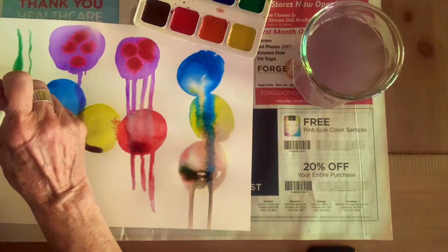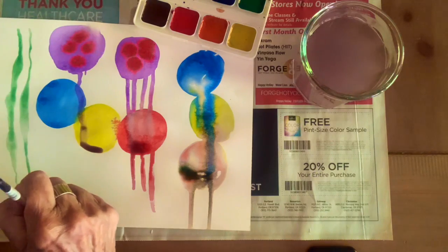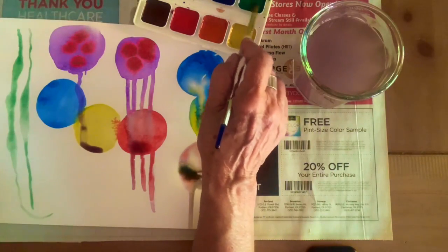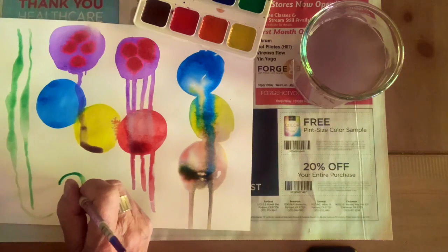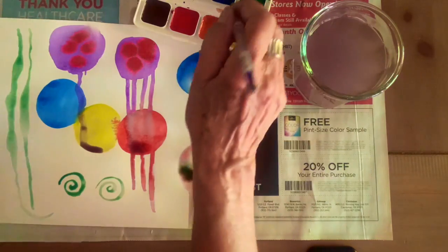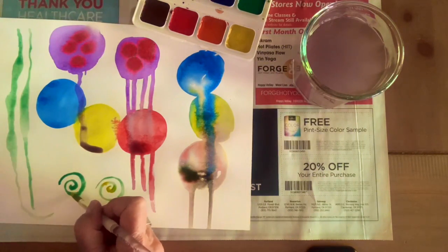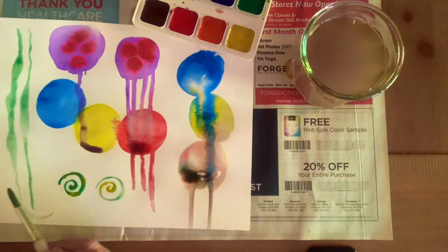Now see this puddle? I'm just going to pull that down here a little bit farther and fill in some of the lighter spots. And then I'll come all the way down. Thinking about the elements, you could also do some shapes or some circles and dots. We've already made some dots, but we could use the skinny part of our brush to make some swirls, curlicues. We can add another color into those by just tapping in the spaces where you've already got. Good. So fat lines and skinny lines, we can make some swirls.